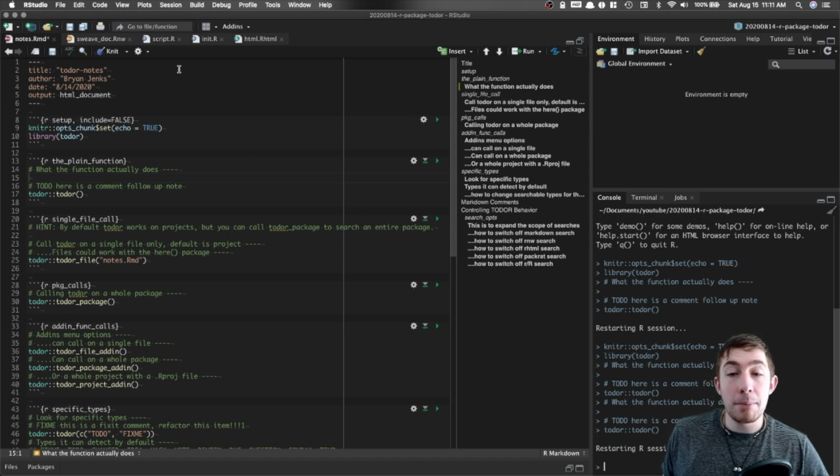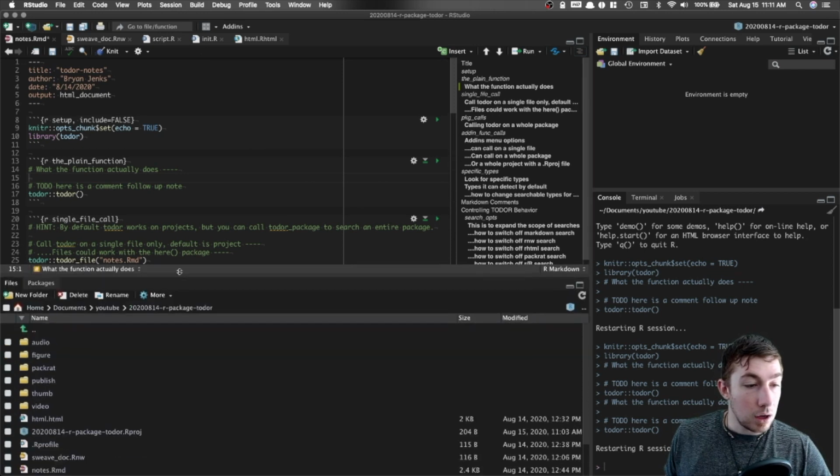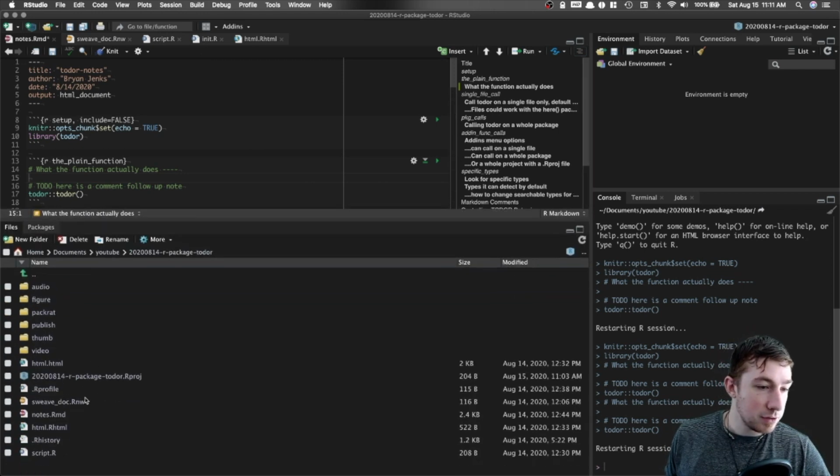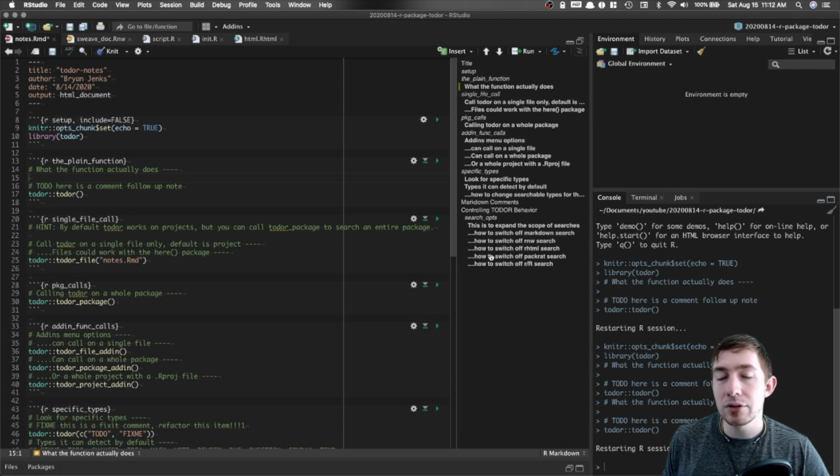So I have a bunch of files in my current directory. In this directory, I have, let's see, an HTML file, a Sweave document, .rnw, an R Markdown document, an R HTML document, and an R script. A lot of these other things we can just ignore because they're not relevant to this entire subject. So I have all these files, and within them I have placed comments of different kinds, and we're going to actually run the function TodoR and see what sort of output it gives us.